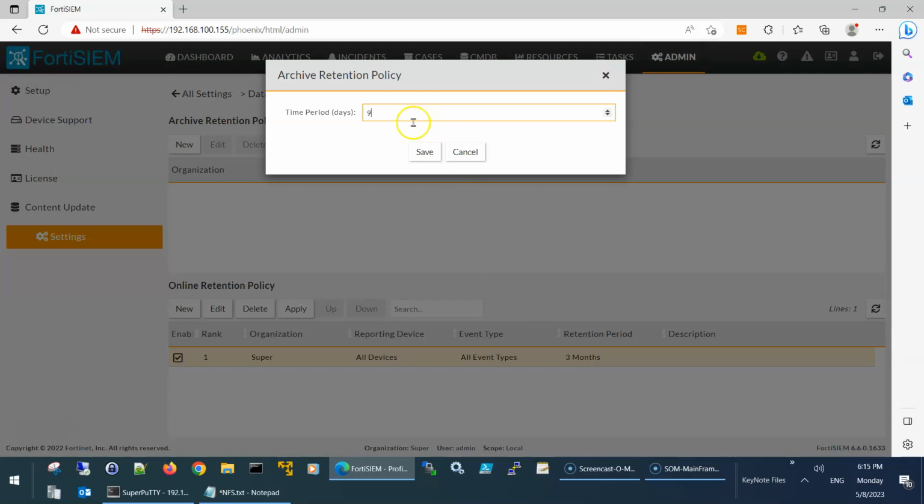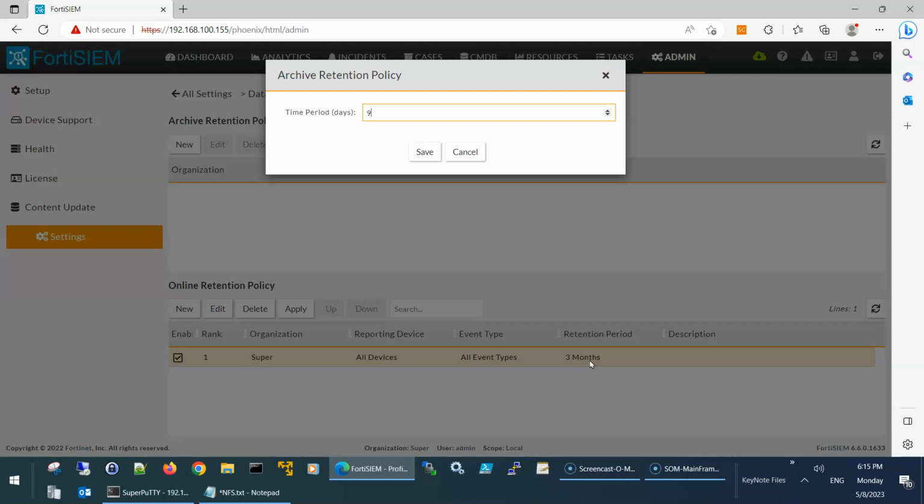assume that I put here 9 months, I will convert later to days. If I put here 9 months for the archive, so 3 out of them will be actually the ones in the online storage, and the rest 6 months will be older logs.